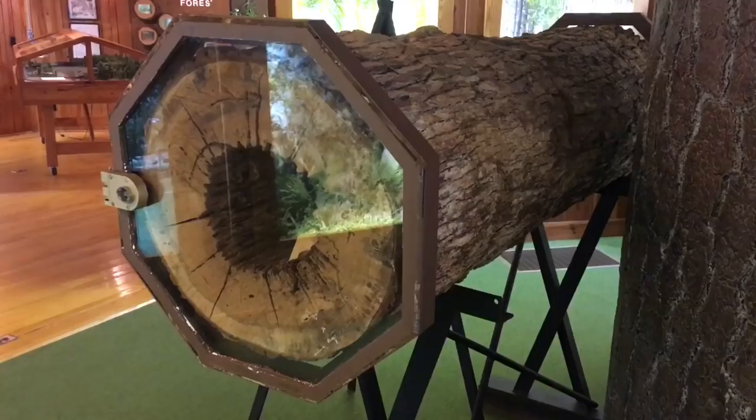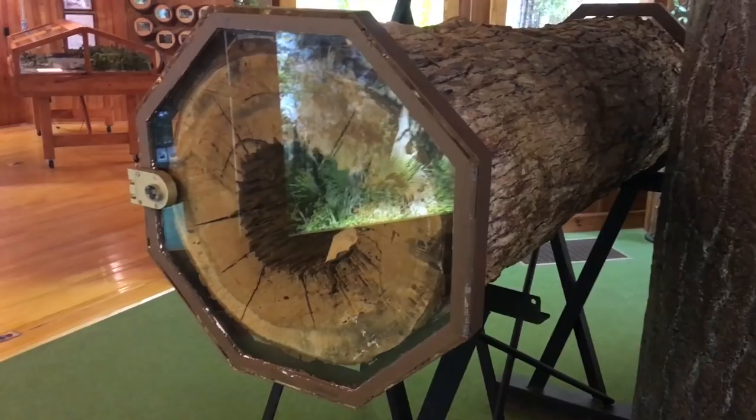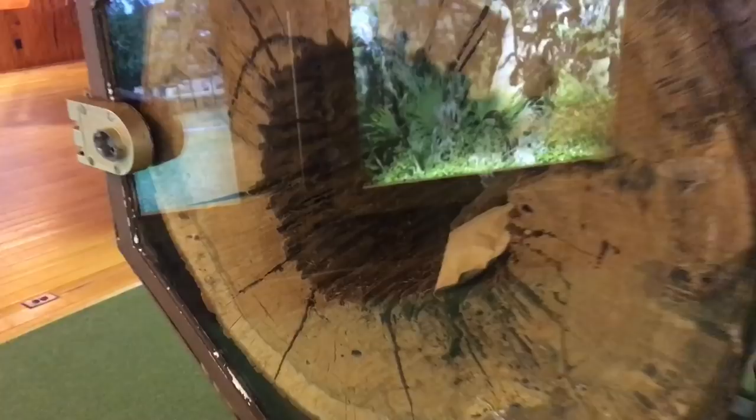Are you ready for this? He's waiting for us. They have preserved it even further by putting glass over it. It's going to be very hard to get a good shot here because the reflection is very strong, but look at that. Look down in there. Holy cow, that's him. Stuckie, the petrified dog. He exists. He just has been chilling in there for decades.